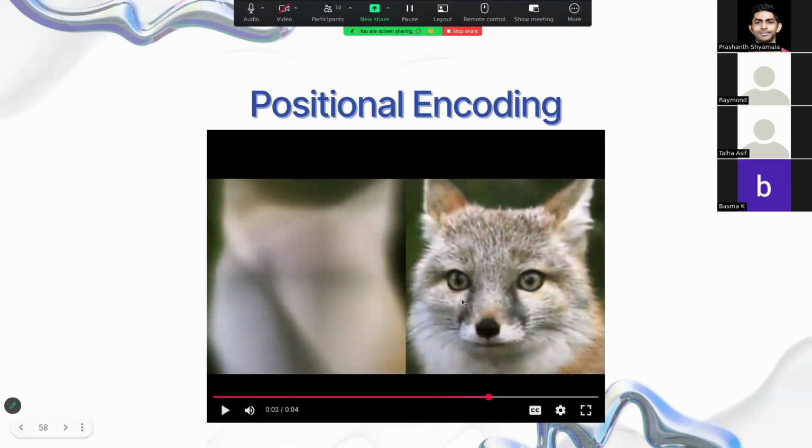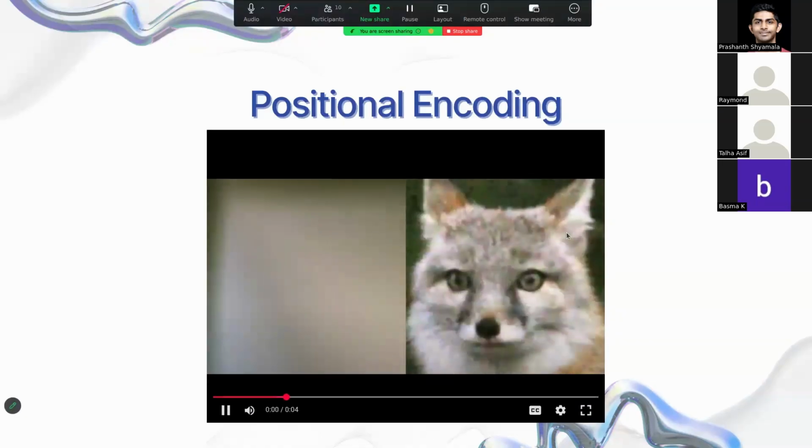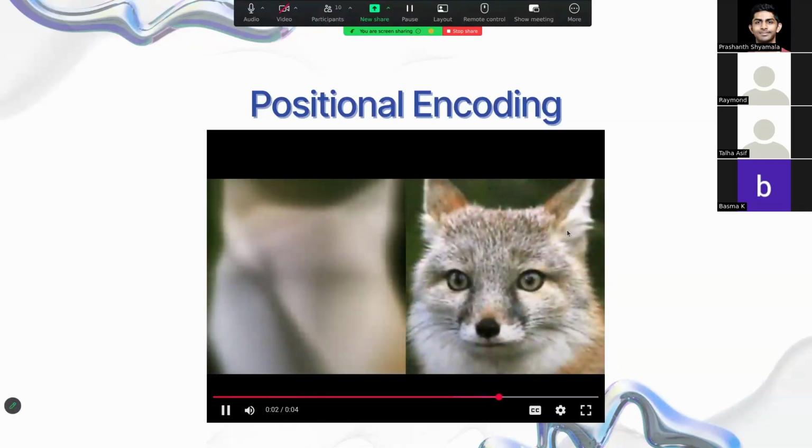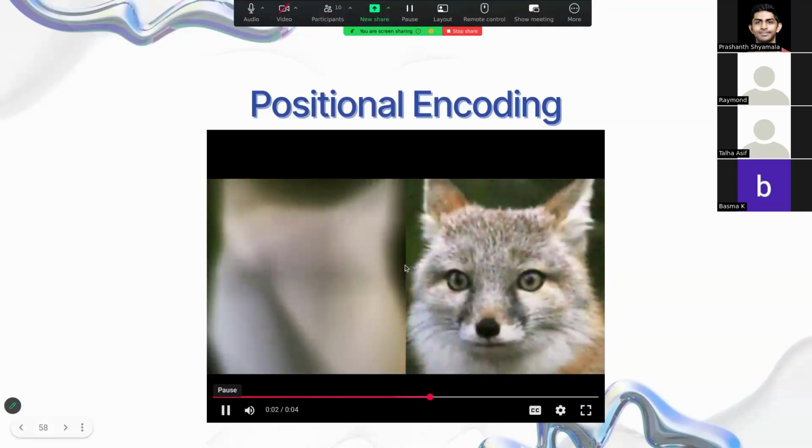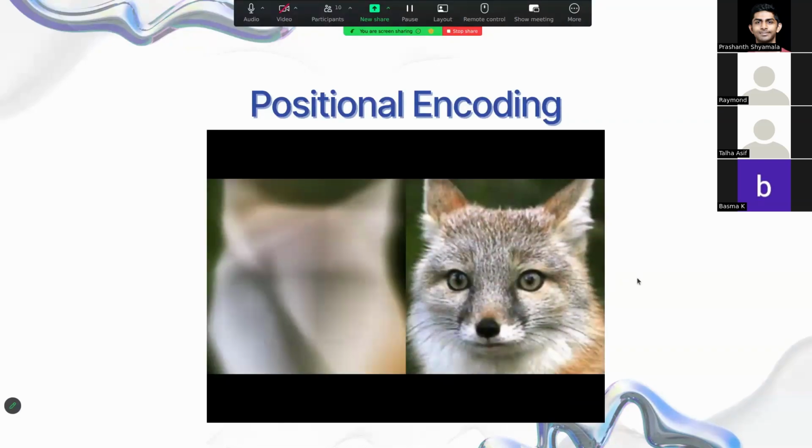The MLP on the right learned the fox quite quickly, whereas the MLP on the left just learns the high level features of the fox. The one on the right uses the positional encoding technique, the one on the left does not.